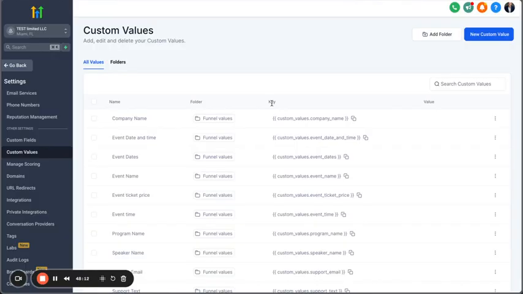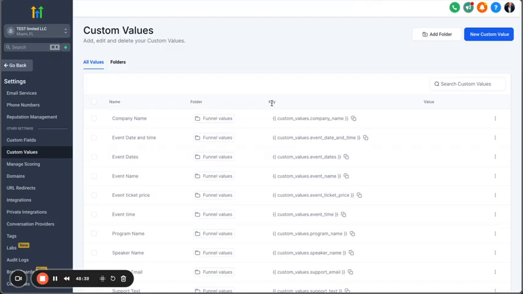So this is really useful, for example, for your event sales page. Let's say that you do several events and use the same sales page. So instead of going to each page and updating the time, right? So for example, let's say that your event is going to be on the 15th of September, and then your next event is going to be on October 30th.